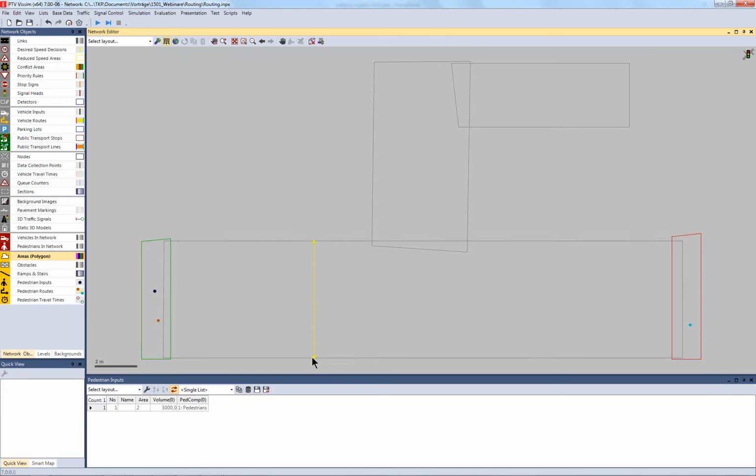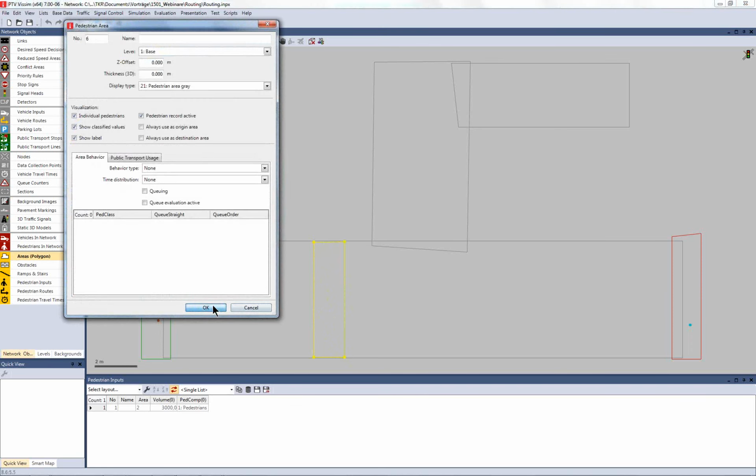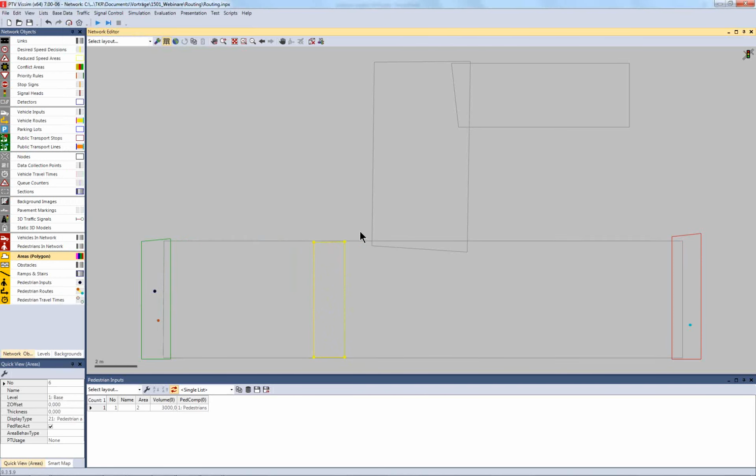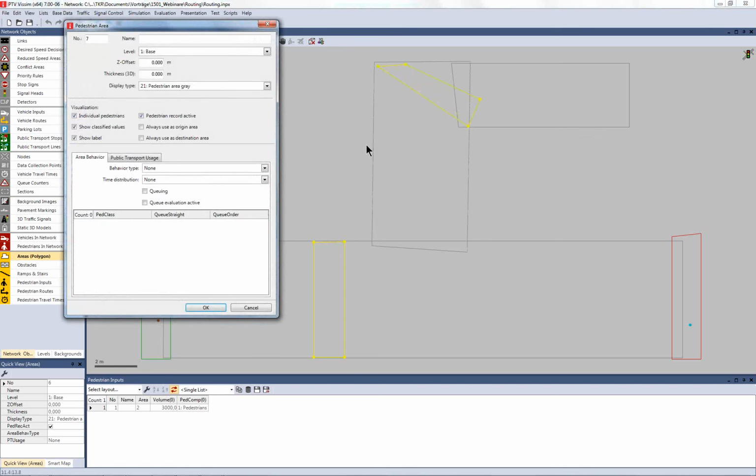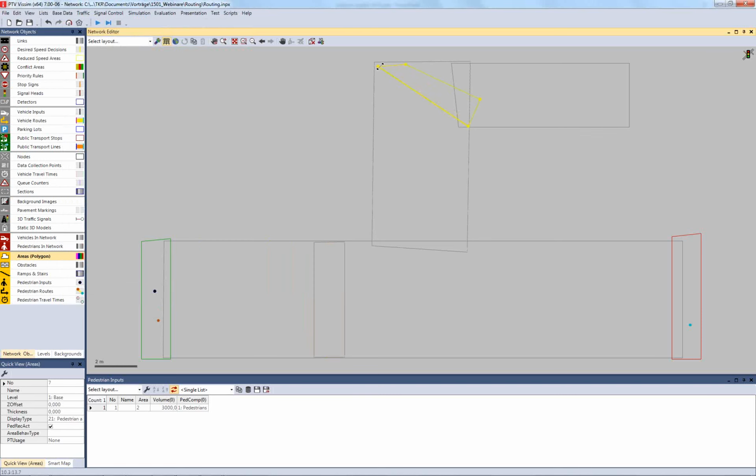First thing is create an area here slightly upstream of, let's say, the intersection, and then a second area here, right where pedestrians would see, oh, it's a dead end, I should not proceed here.